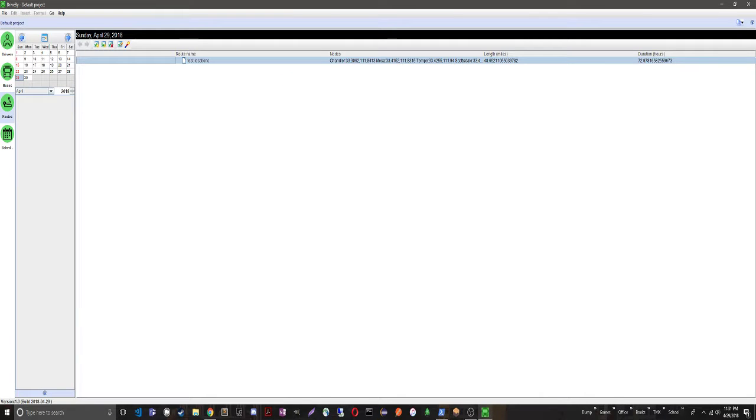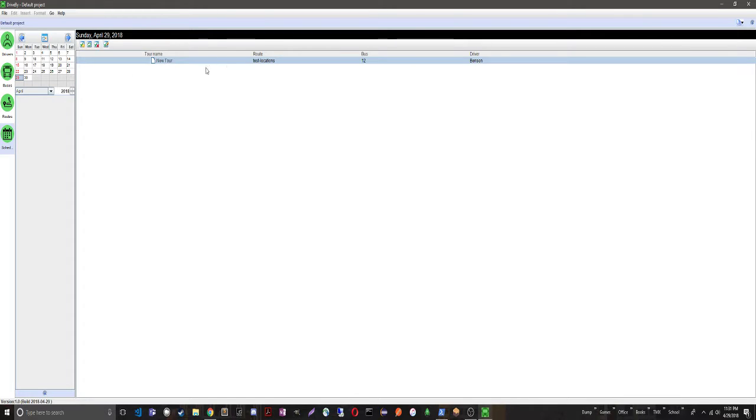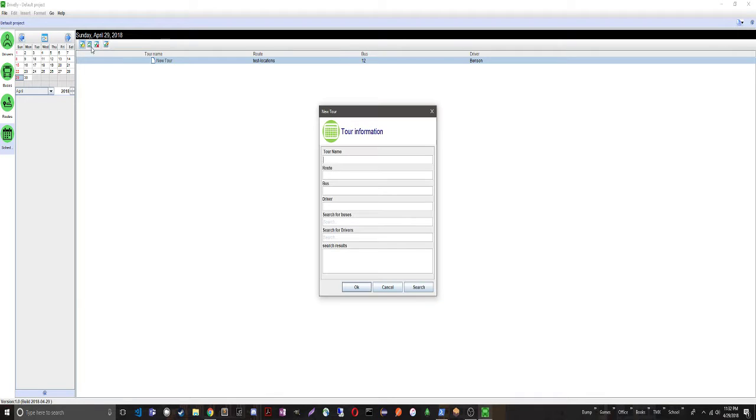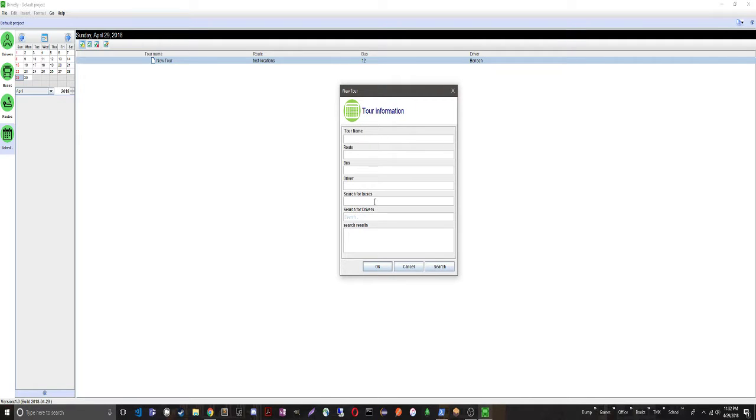The next user story that we have was completed by Jacob, and it was the ability to search for drivers and search for buses in the schedule screen and be able to view tours with such information. So for example, we have a tour here. If we go ahead and click here, we are able to search for tours based on buses and drivers. So for buses, we can search for Benson, and for drivers, or for buses, I'm sorry, we'll do bus 12 and drivers for Benson. And if we search, we can see that it is bringing up the tour that we have created here.